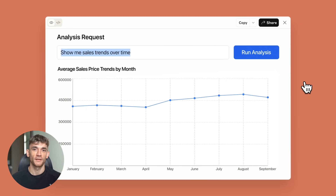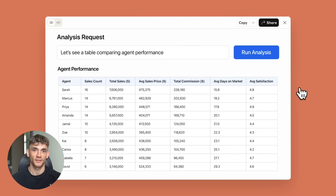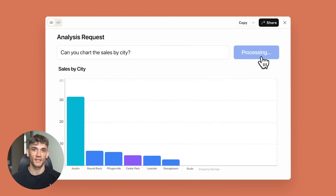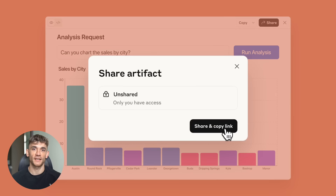But here's what really excites me about this Claude update — it's not just about what it can do today, it's about where this is heading. If Claude can build games and dashboards now, what will it build next month? Next year? We're looking at a future where anyone can create anything, where ideas become reality in seconds, where the only limit is your imagination.